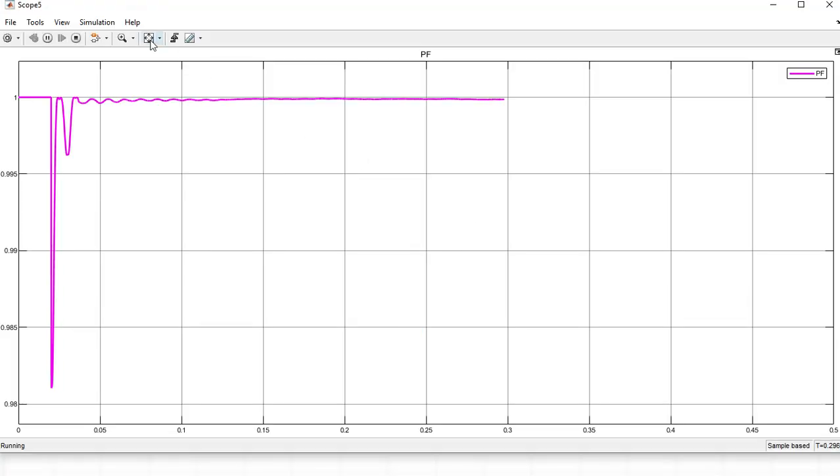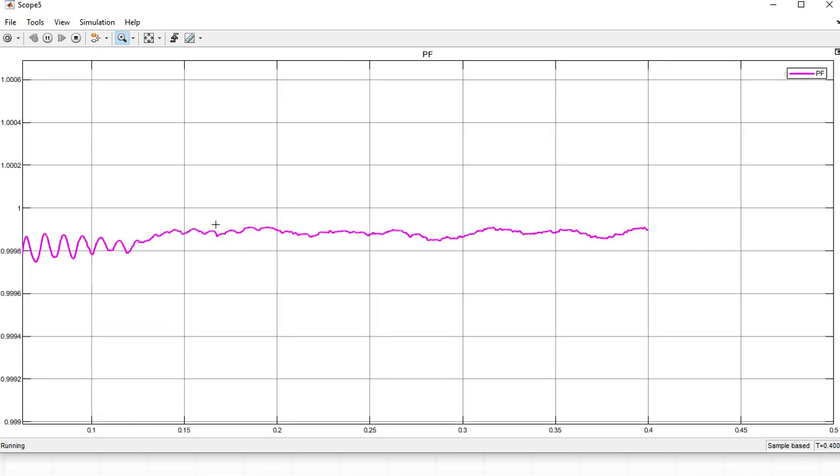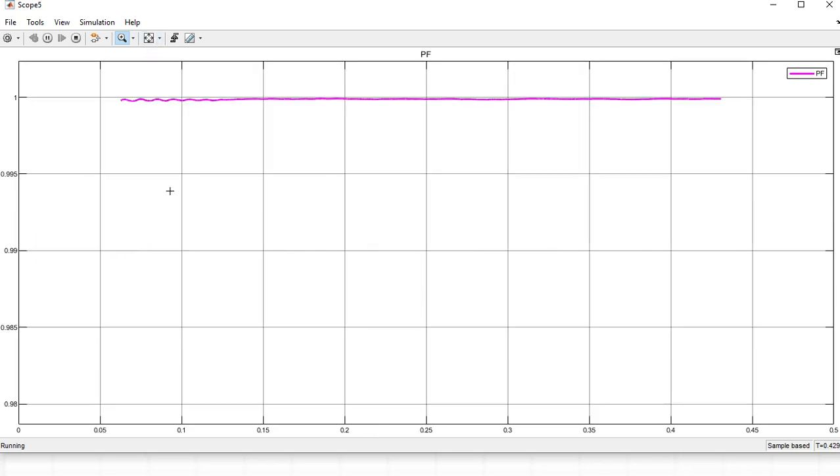You can see the waveform here, that initially the power factor is fluctuating, but not too much. It is near 0.98. If it is greater than 0.99, that is acceptable for us, right? You can see it is greater than 0.99 throughout the cycle. That is quite a good power factor, between 0.99 and 1. So our circuit is following the IEEE standard, and our circuit is up to the mark.